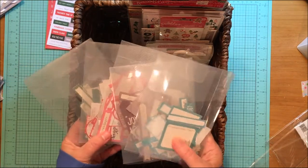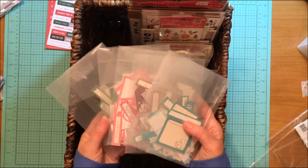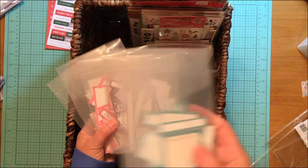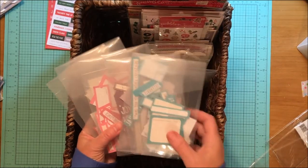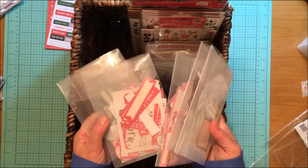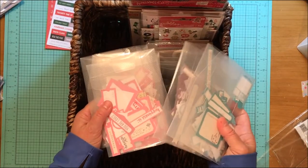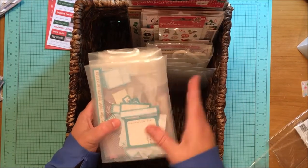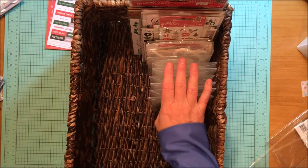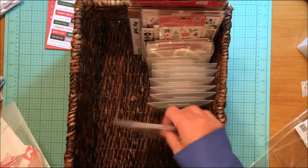These are all of those cut apart sheets that I told you about, and then the big 12 by 12 cut apart sheets. When I cut them apart and there's not much left, I put them in here, and yeah, there's a ton. These are all Elle Studio. There's a green one, a red one, a pink one, a gray one, and an aqua one. So those are going to go in here, so I know anytime I need a die cut or anything to reach in there. Then I have a multicolored one as well.